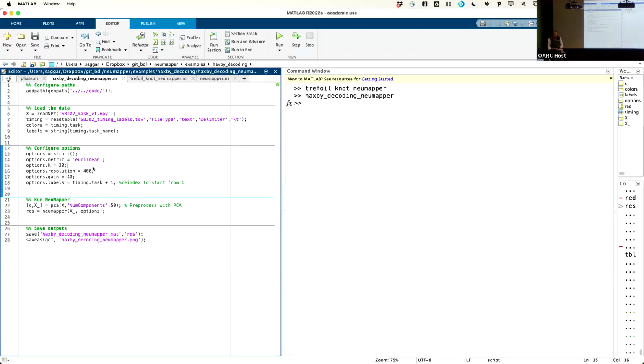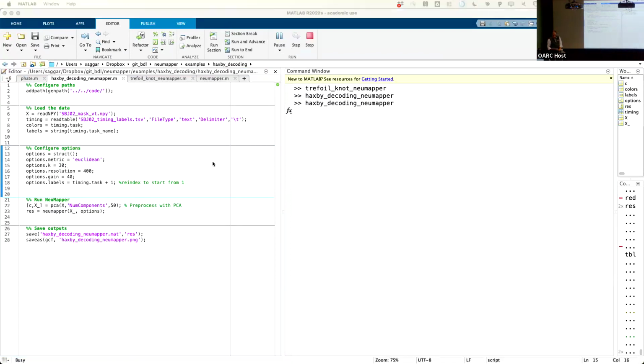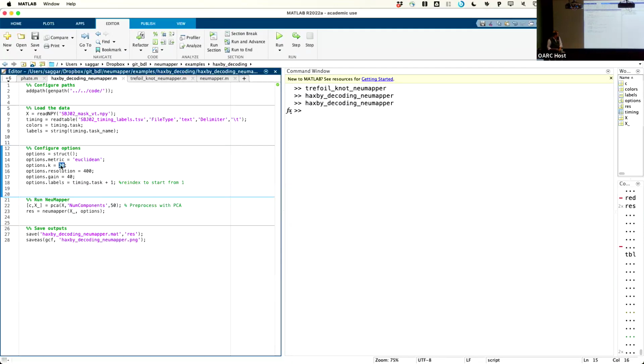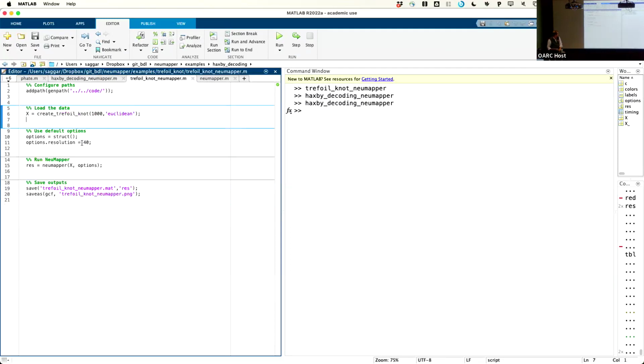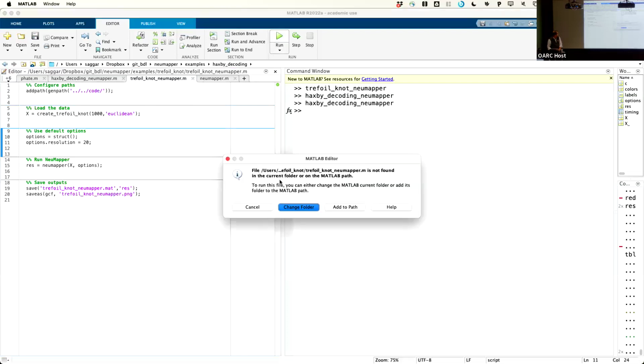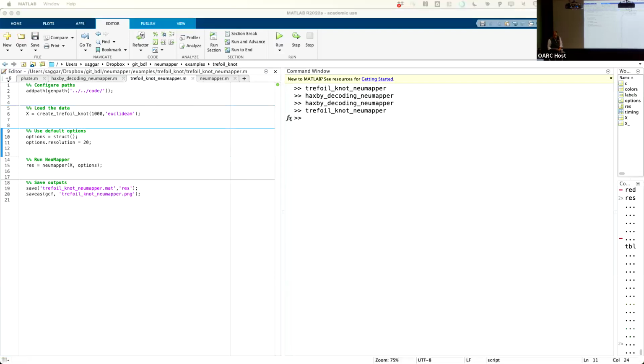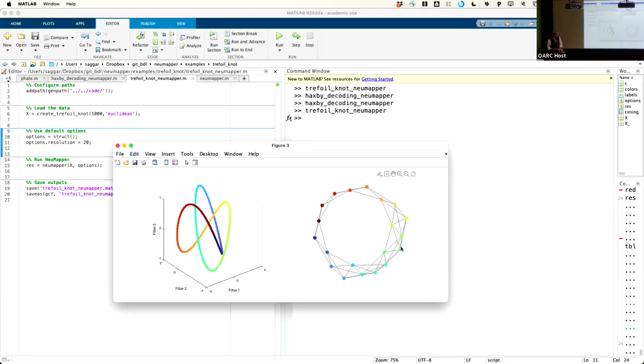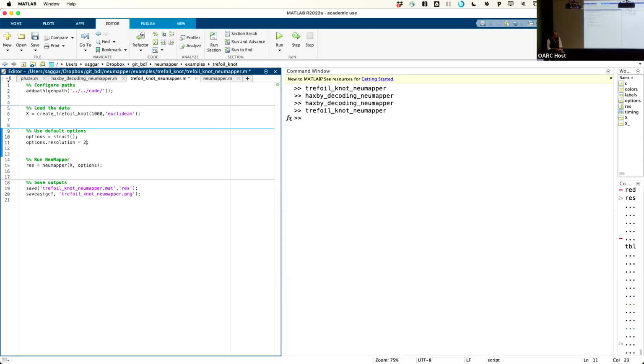But it's still fun. So let's try, instead of correlation, Euclidean, just to see the graph. And this is how it pops up. Now this is way more fun to explore when you have a trefoil knot, where you actually know what the shape of the data is. So I'm going to go from 40 to 20. So this is the trefoil knot with 20 resolution. If I go down to, just for fun, 2, it will probably break.